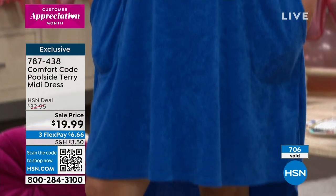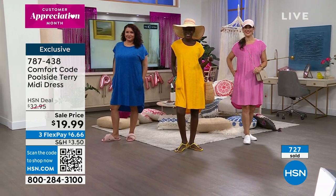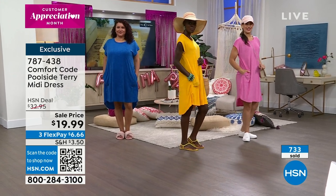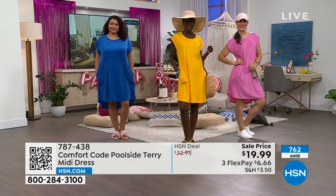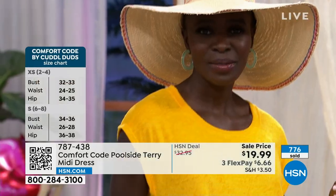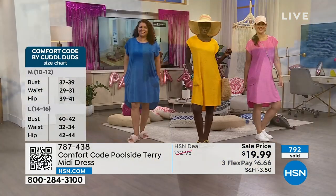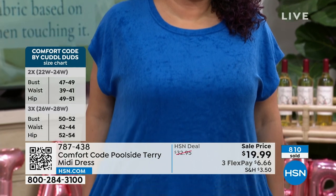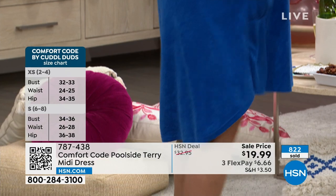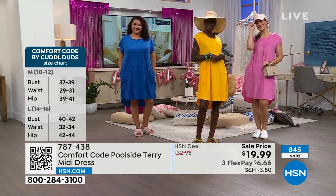Everybody's loving the victory blue. Annette is wearing it in 1X, her regular size. Diana is wearing it in extra small, her regular size. Mary-Kate has it on in medium. All the girls are 5'9" to 5'10" — you can see where it hits them. This will actually help keep you dry — it's not going to stick to you. It glides on your body and has that beautiful A-line silhouette. It'll keep your car seats dry too. All those things you think about hopping out of someplace wet and sandy — you want to stay dry, you don't have to stick a towel under you. You have your poolside terry already on.